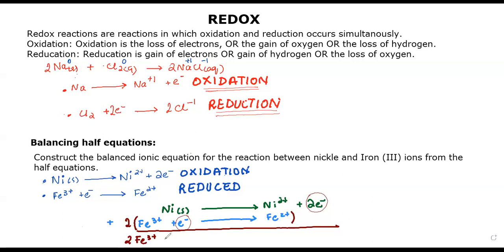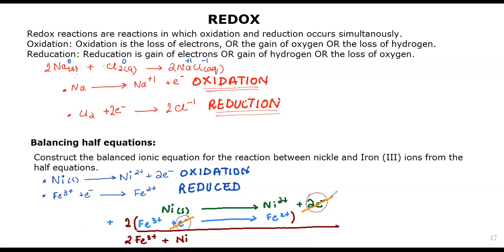Secondly, we have nickel. So we write down plus nickel. What about the electrons? Now, this is why we are spending so much time on balancing the electrons. I have 2 electrons on the left hand side and 2 electrons on the right hand side. I can cancel them out because they're on opposite sides of the equation. If they were both on the same side, both on the right hand side, or both on the left hand side, then we would have to add them up.